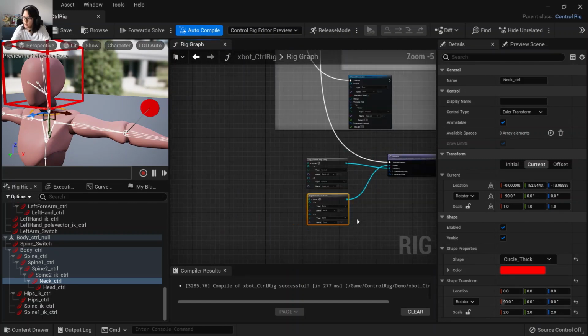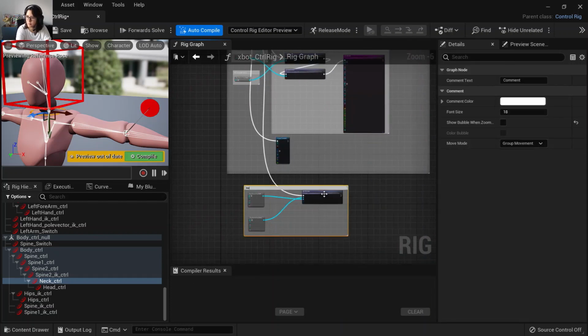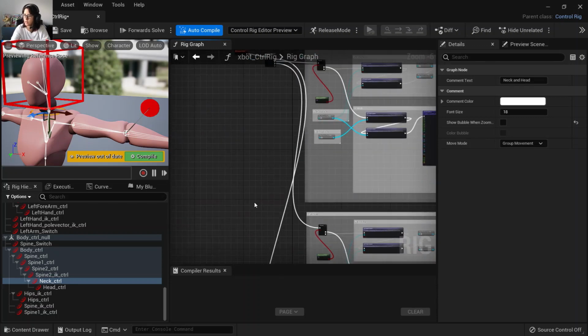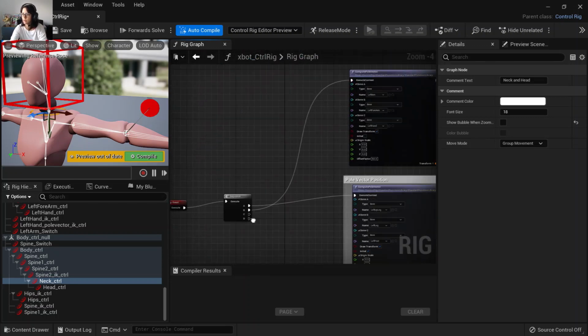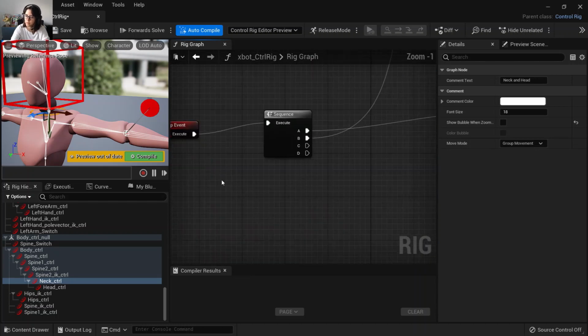So last thing now is colorizing the controls. I've done this. It's just a cool thing that you can do now in the setup event.